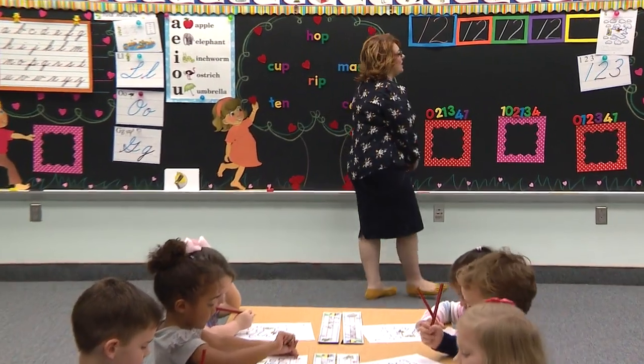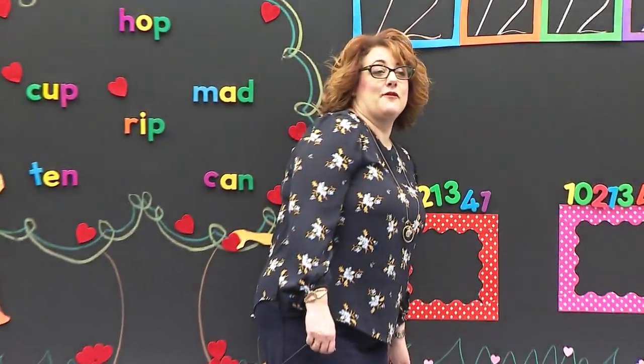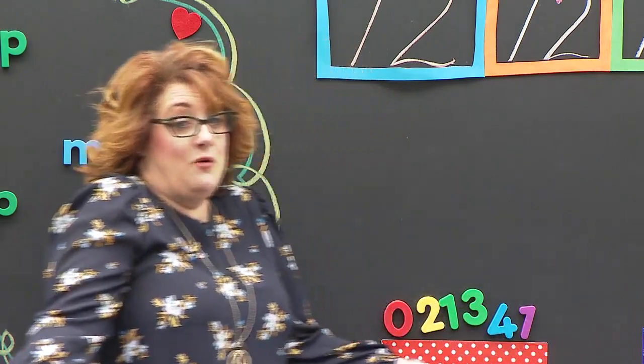Pencil rest on the airplane. Ooh, I wonder where he's going. Maybe we're visiting our friends that are watching. Maybe we're going to go to Spain. Maybe we're going to go to England. Maybe Africa or Canada. Ooh, maybe we're going to North Carolina or Ohio. I don't know. It would be fun to find out where we're going.